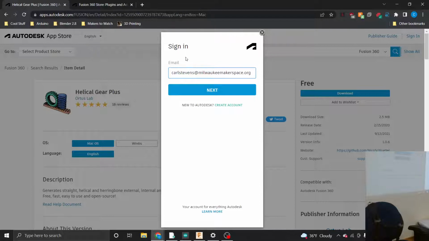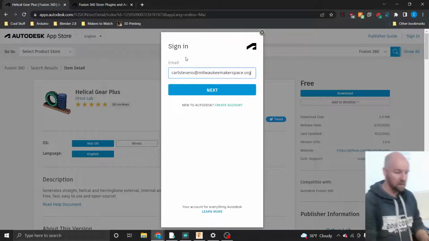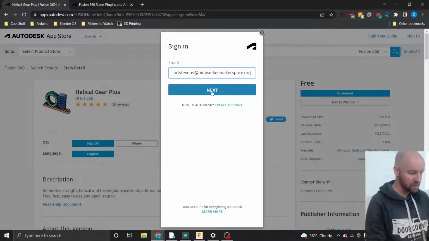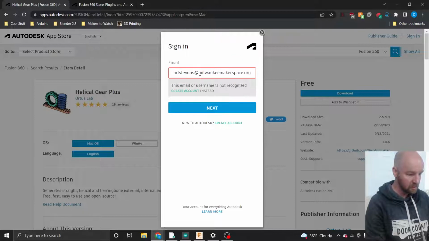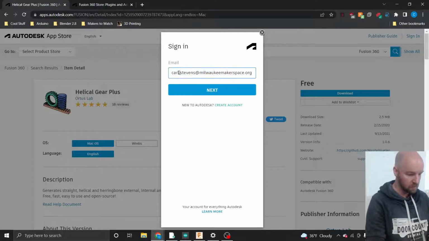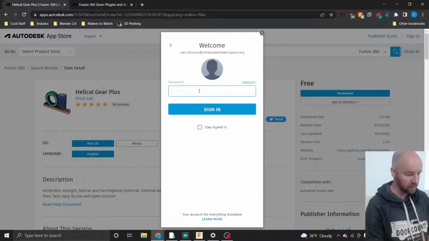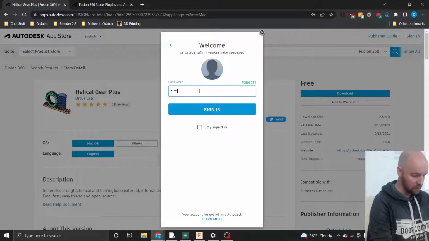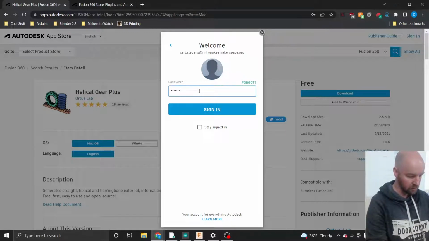Okay. So, once we get to the page, we gotta sign in, it looks like. It doesn't like me. Oops. You have to use the correct email address. Imagine that. And then your correct password.